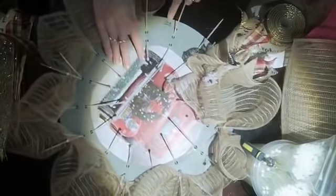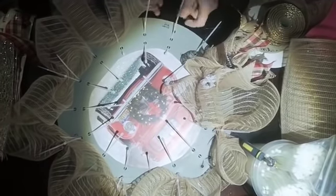And I wrote on my board, like I always do, where I'm going to put stuff. So right here, I'm going to be doing the truck ribbon with some gold. These two holes, I'm going to be using an 18-inch ruffle. And I put my pattern all the way around so I can remember what I'm doing.